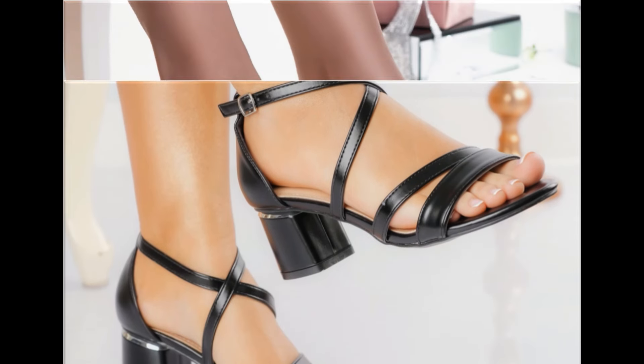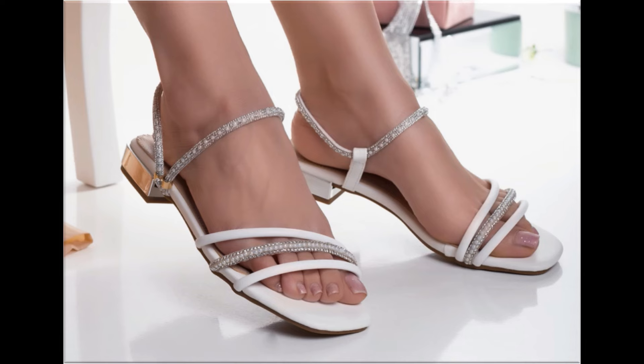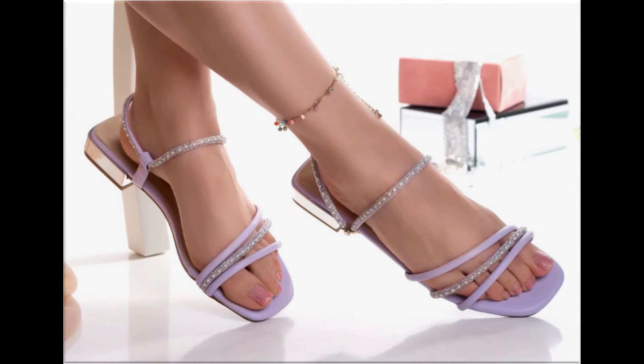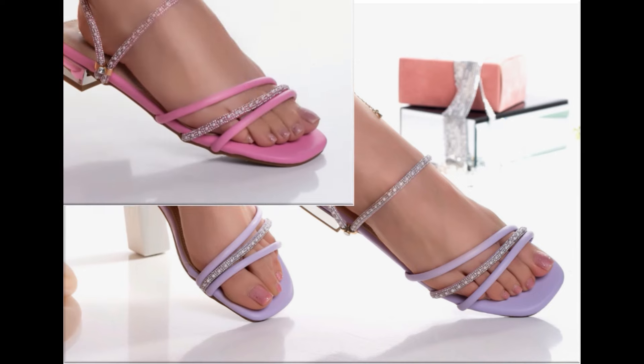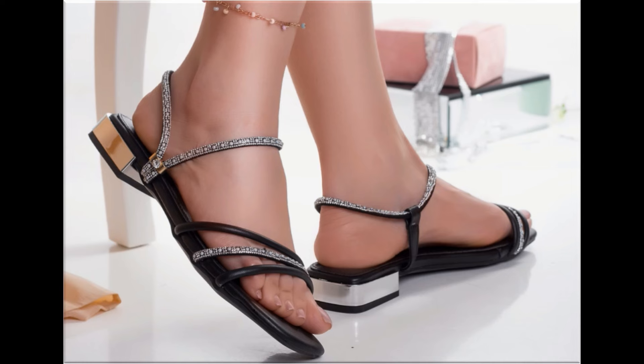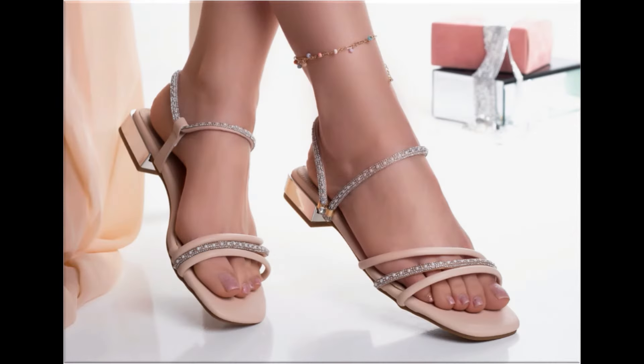These all designs are according to your choice — they are trending nowadays. This is one of the high times when you can order one pair out of this pretty collection for yourself. These designs are beautiful, attractive, soft and comfortable, so that you can enjoy your walk in these designs.